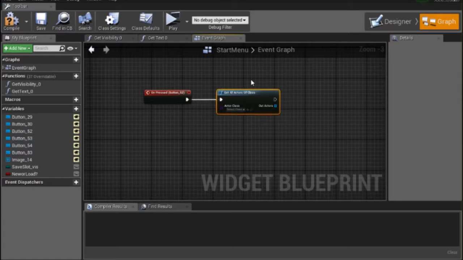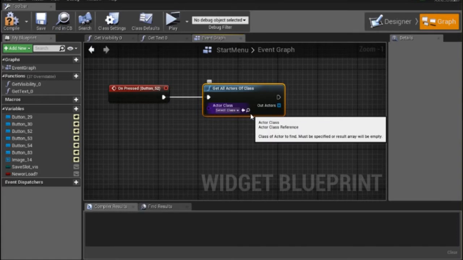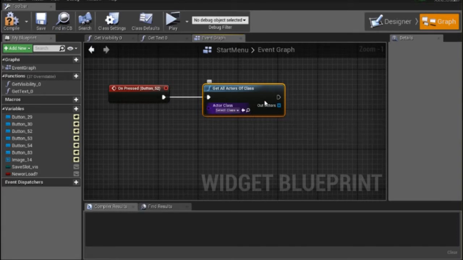I can tell you right now, remember this function. You will use it a lot, or at least I use it a lot. It's probably the function I use the most. If you use this save and load method, you will absolutely use this function a lot.